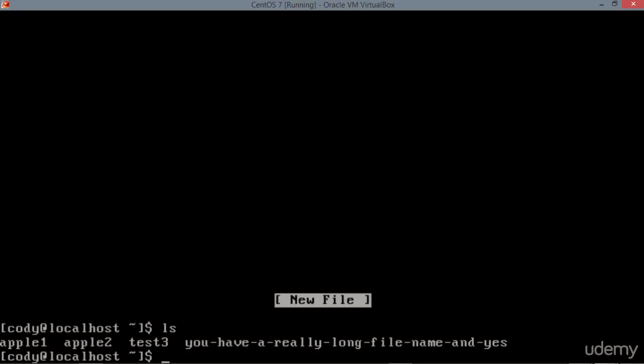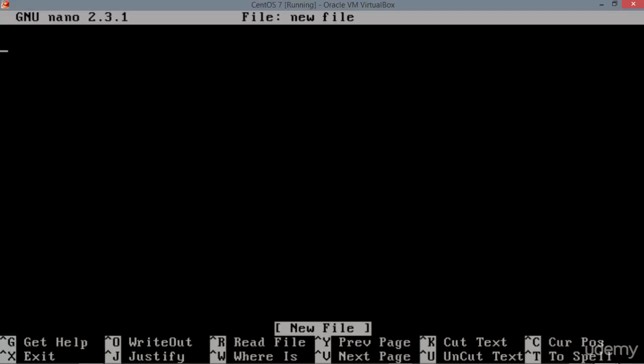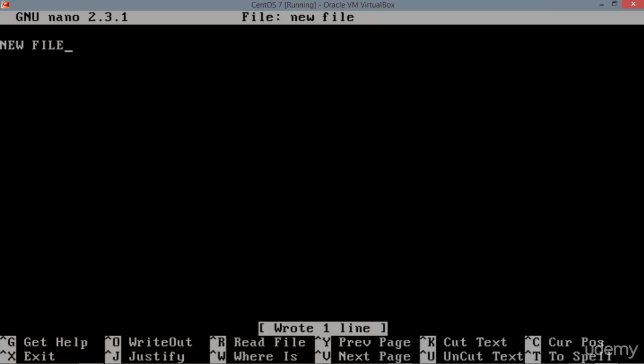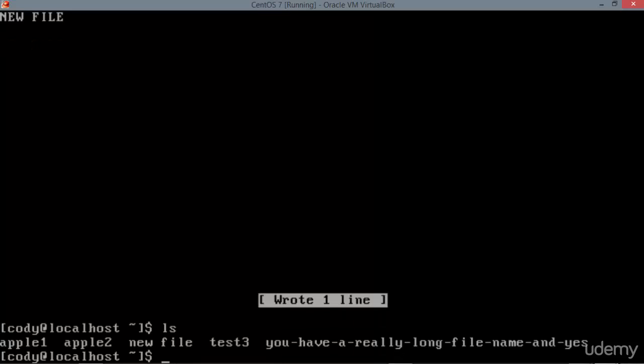Now, finally, this is very important, especially if you're new to this kind of environment. You have to understand that spaces are not very server friendly. If you would like to, you can create a file that has a space in the name, but you'll have to put quotes around it if that's something that you want to do. So that's what I've done here. I'll use Control-O to write out the changes. And now I can use Control-X and ls, and you can see the file new file.